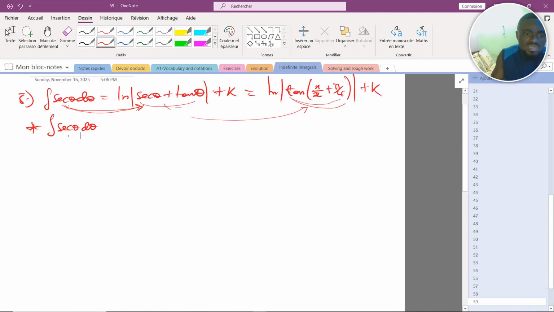We know that the integral of sec theta d theta is the same thing as the integral of 1 on cos theta d theta. Now, you see that this is already in the form, integral of 1 all over a plus b sin n theta, nx plus c cos nx. This integral is in this form.